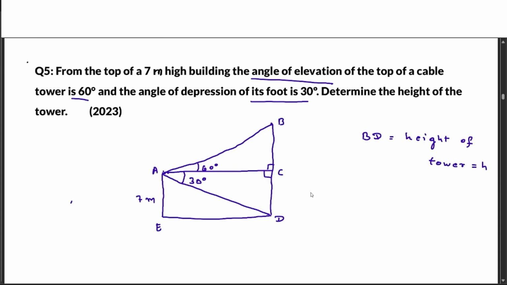Now based on that, first we can take the upper triangle. We can say tan 60 is equal to, tan is always perpendicular over base, so we can say BC over AC. So tan 60 value is how much? √3. And BC we don't have given, AC also not given. So we can say here BC is equal to, cross multiplication, √3 over AC. We have got it.